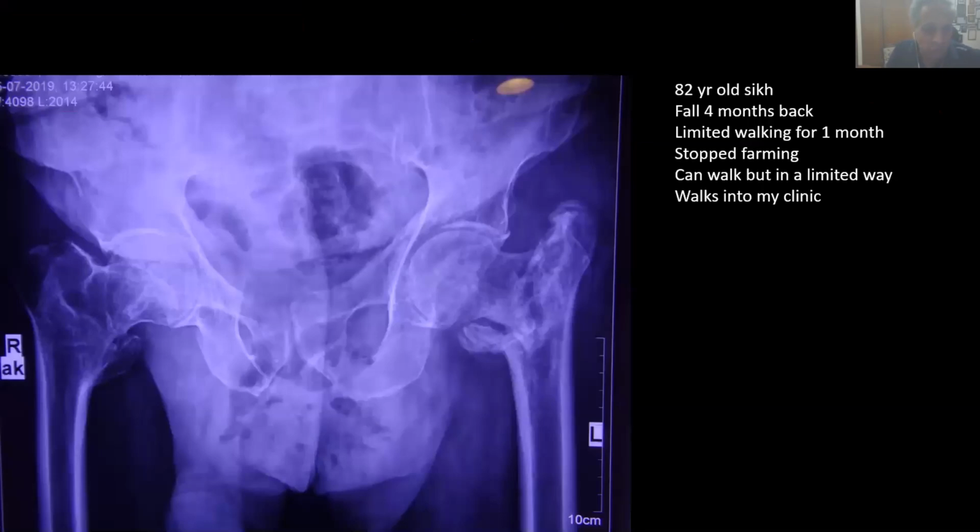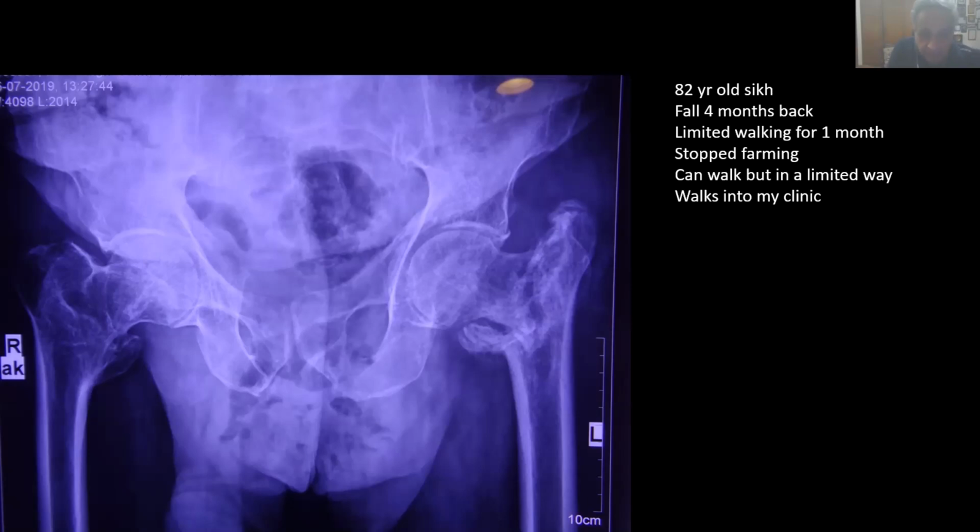So this is an 82-year-old Sikh gentleman, who comes from Punjab, walks into my clinic, and I look at him and he tells me about this pain, and he has this very vague kind of history. And I almost thought there was nothing wrong with him, but then the comparison of the two legs was showing that both of them had a significant leg length discrepancy, and both had a significant external rotation. I just thought, oh, I should get an X-ray.